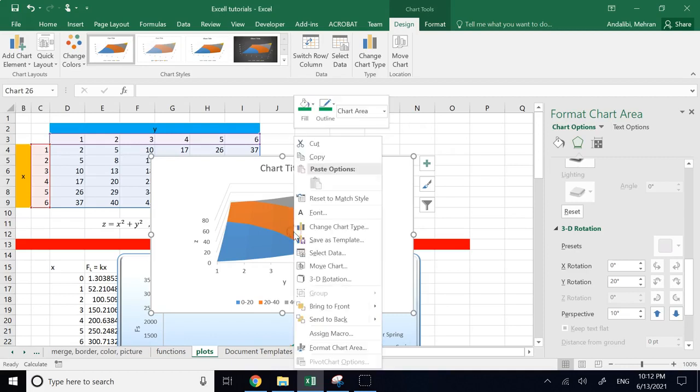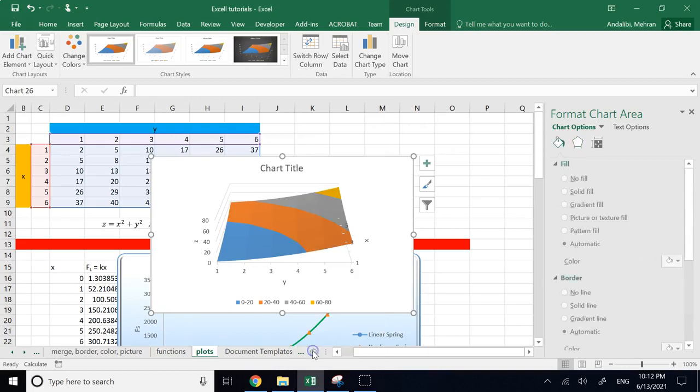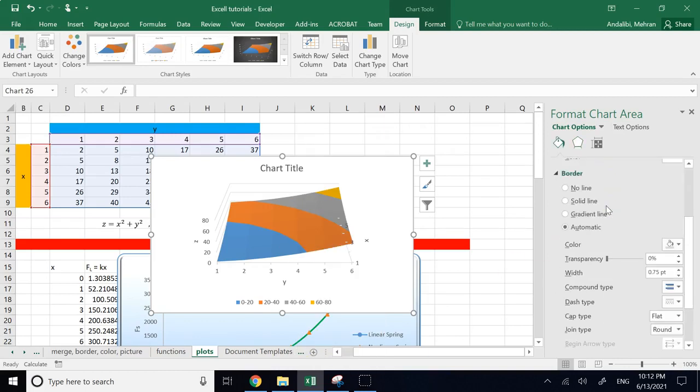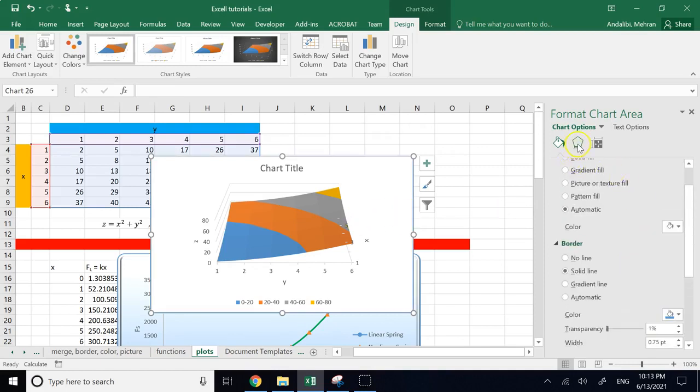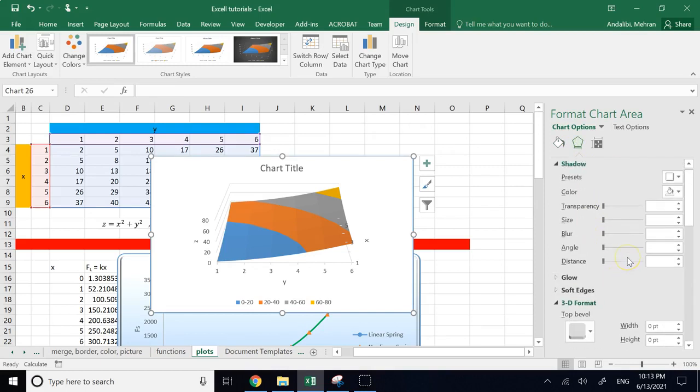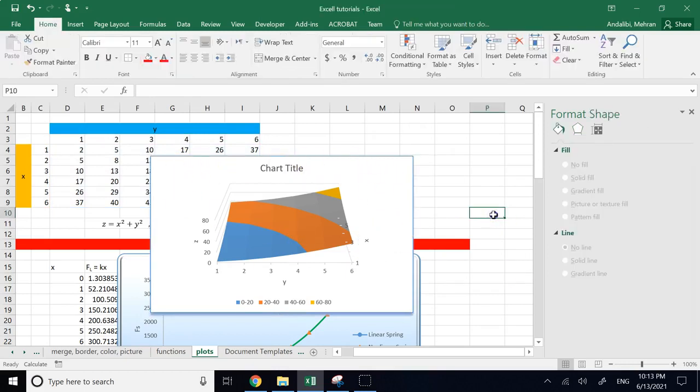And as I said, you can right click here, and if you go to format chart data, then there are some options as well here for the background, and you can add some stuff here, right? Look, for example, if I change the color, what do you think would happen? Nothing. It's just for what? It's just for the axis.